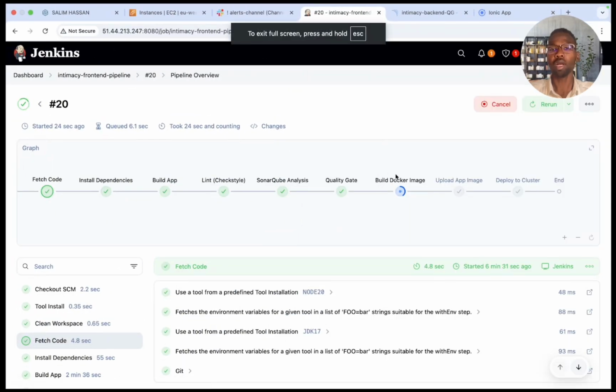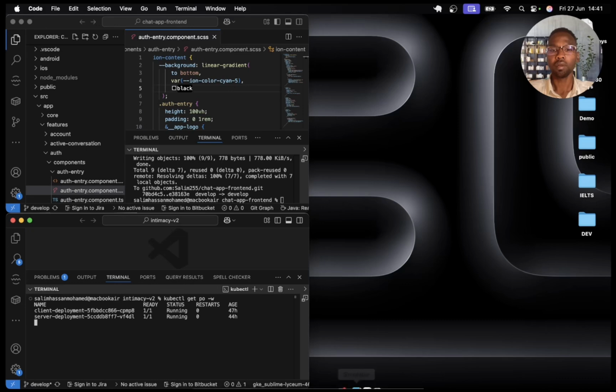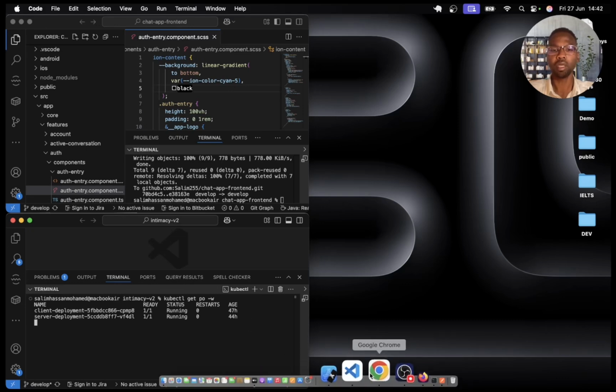Now we are building the Docker image, and here we are uploading the Docker image to Elastic Container Registry. Watch now here to see the change before deployment.